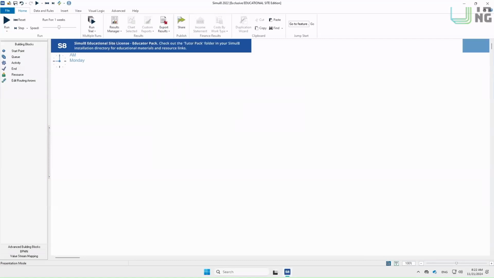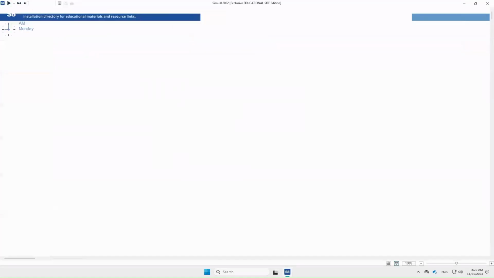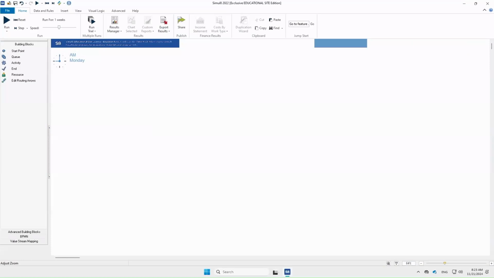This button helps you display your simulation in full screen mode without all of the toolbars. And you have the 100% button that helps reset your simulation back to 100% zoom level. And right here, you have zoom adjustments to zoom in and out the display of your simulations.